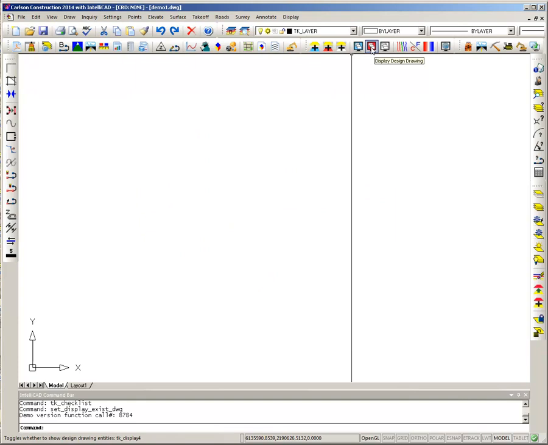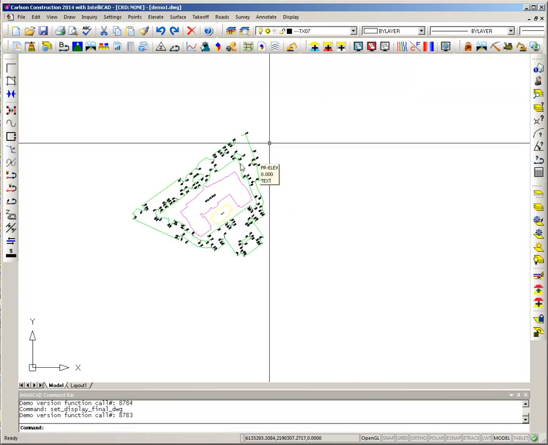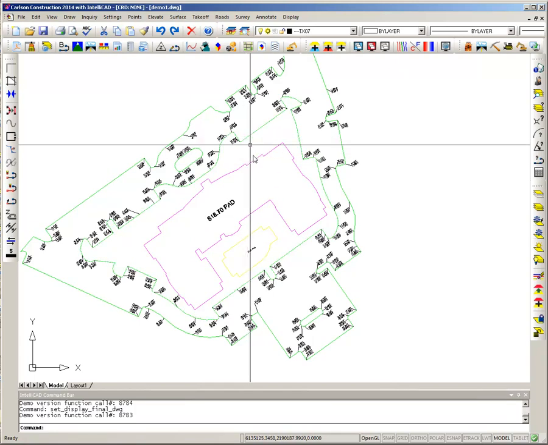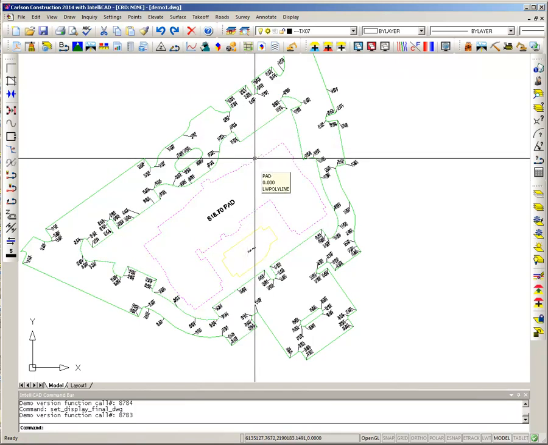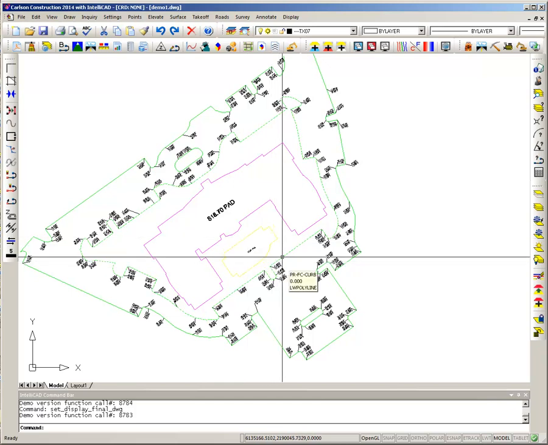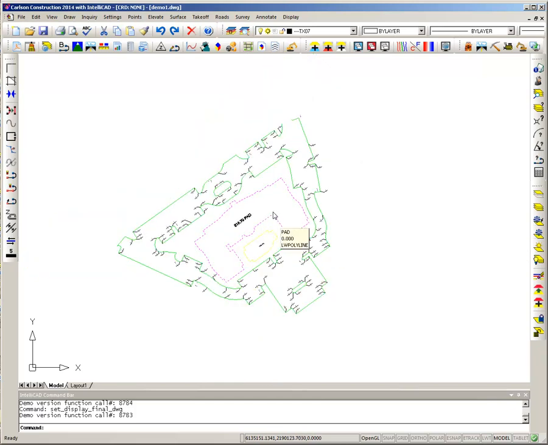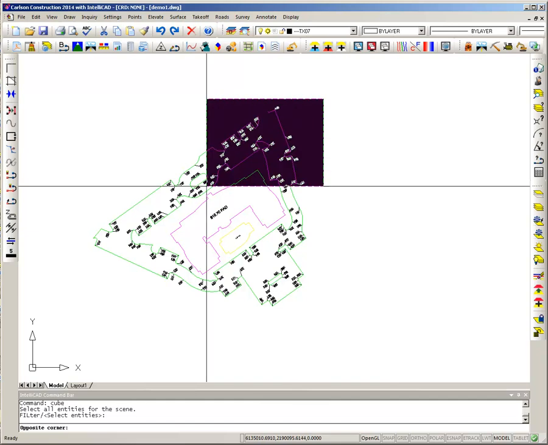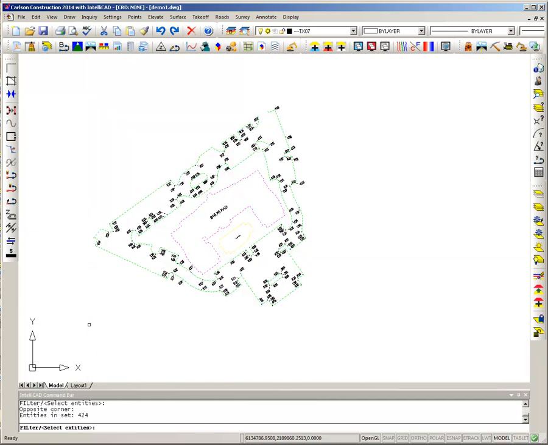So let's turn off the existing, turn on the design, and unlike my existing that had elevations on that second line, everything on the design is just at 2D. It has 0 elevation. And I can confirm this if I look at it in 3D. So if I say 3D viewer window, I'm going to select the objects for the design.